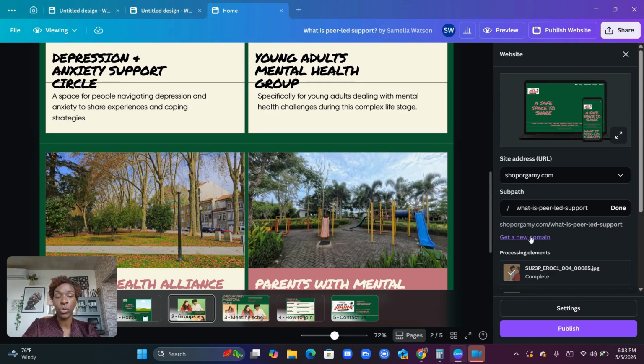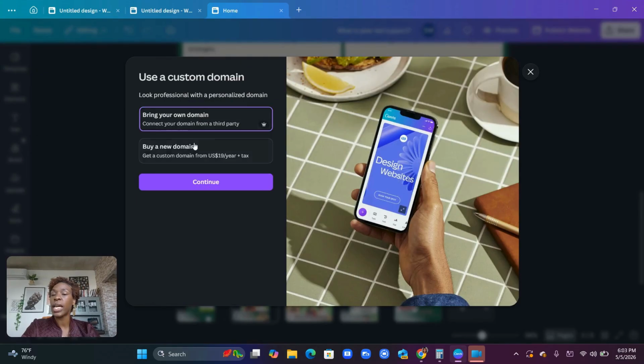You can get a new domain, and in the normal profile it'll say use Canva's free domain, and Canva will give you a domain, for example, road to Jamaica /Canva.com. But I guess in this version, it doesn't allow you to do that. So if you bring your own domain, meaning you purchased it with another domain provider and you want to connect it, or you want to buy one from Canva.